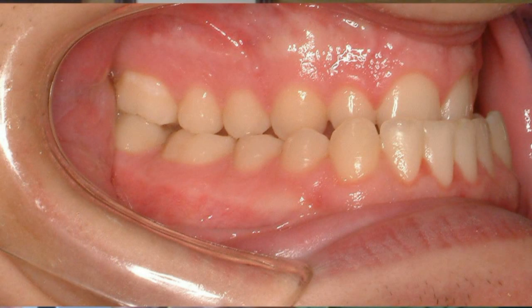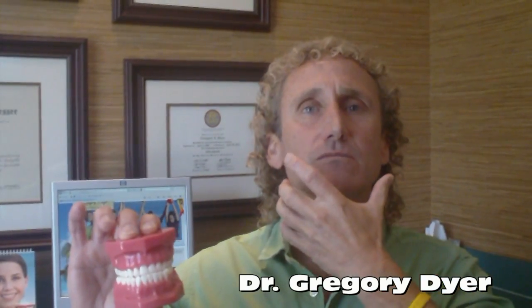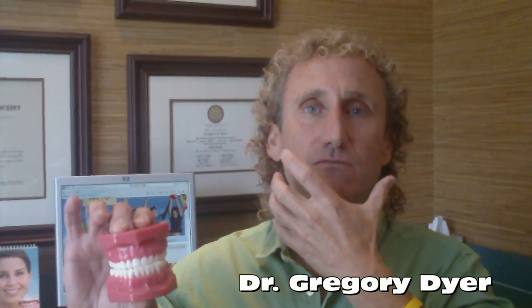patterns, is where initially to the eye it may look like the lower jaw is just disproportionately large, and sometimes it is. Oftentimes, and maybe even most often, it's the underdevelopment of the upper jaw and its more retrusive position within the midface that contributes to that concave look, that concavity sense to the face, and what looks like just a disproportionately large lower jaw.